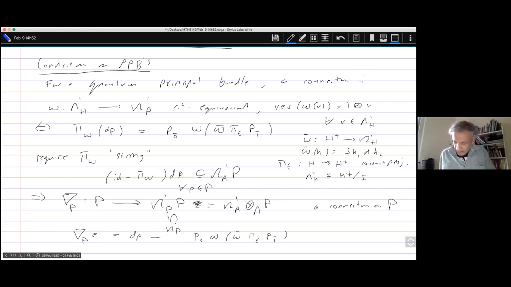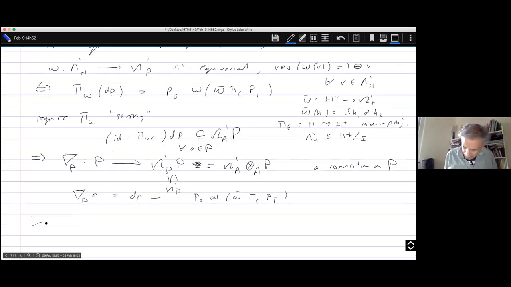Okay, so, and in fact, it's a lemma. So this is chapter 5 of the book. I don't know if you know, but there is a new book that's out by Edwin Beggs and myself on quantum Riemannian geometry, so it's in there. This is the bimodule connection, nabla p.